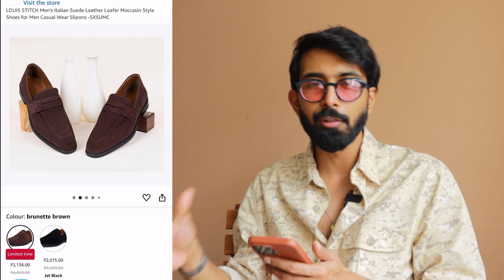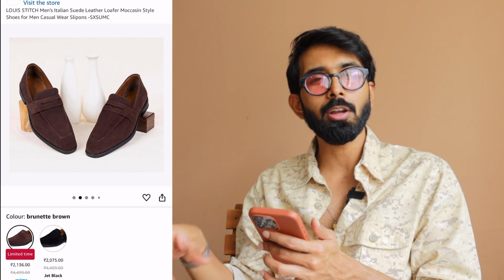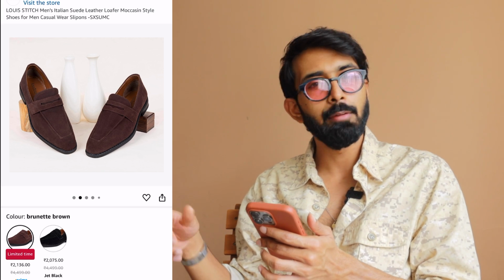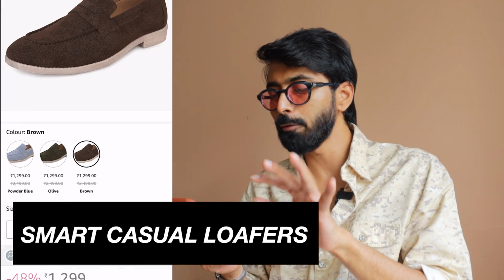Wear loafers which are really comfortable inside, not just outside in how they look, because they keep on coming off. They move sometimes, even if we wear no-show socks also. So that hurts your overall fit, and also they would not be super comfortable like a sneaker, right? So the comfort needs to be moderate for loafers. And when it comes to the cushioning inside, it is great, and the shape of the toe is that squarish rounded shape.